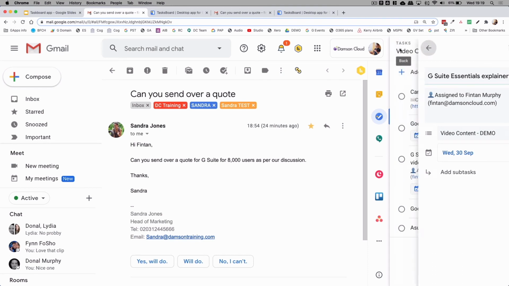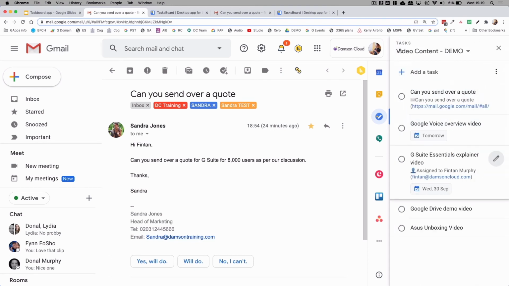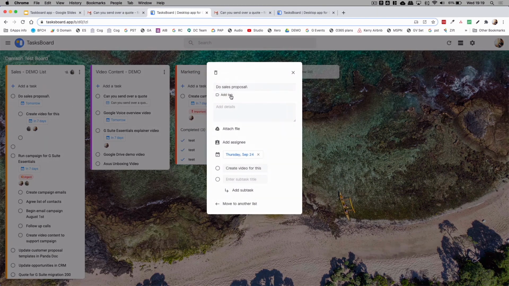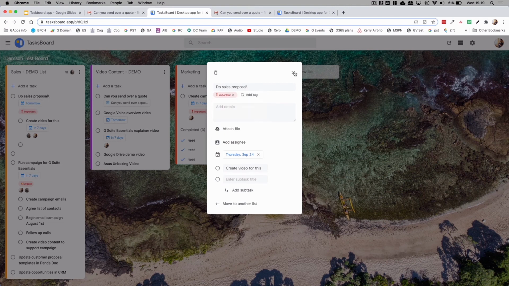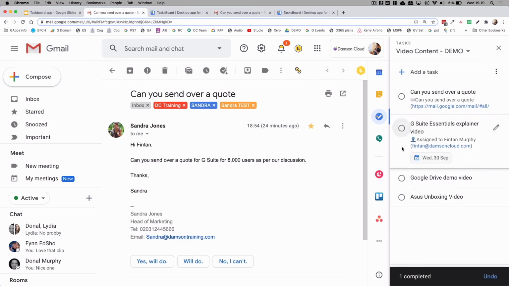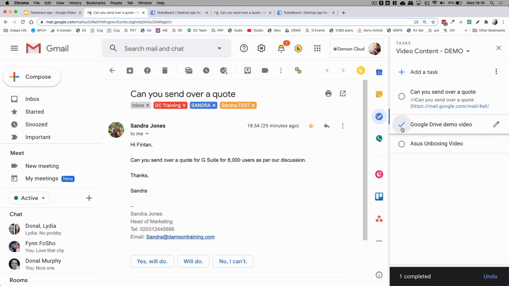Okay. So the assigning only works within Taskboard. And even things like, if I want to add, you know, this is important, so I want to add a tag. Again, the tags are just written in Google Tasks, because that's the only way through the API that the system has to interact with it, because that feature doesn't actually exist within Google Tasks. But I do like that I can see everything within my Google Tasks and I can take actions on stuff in here and I can take actions on it within Taskboard and it will stay synced.